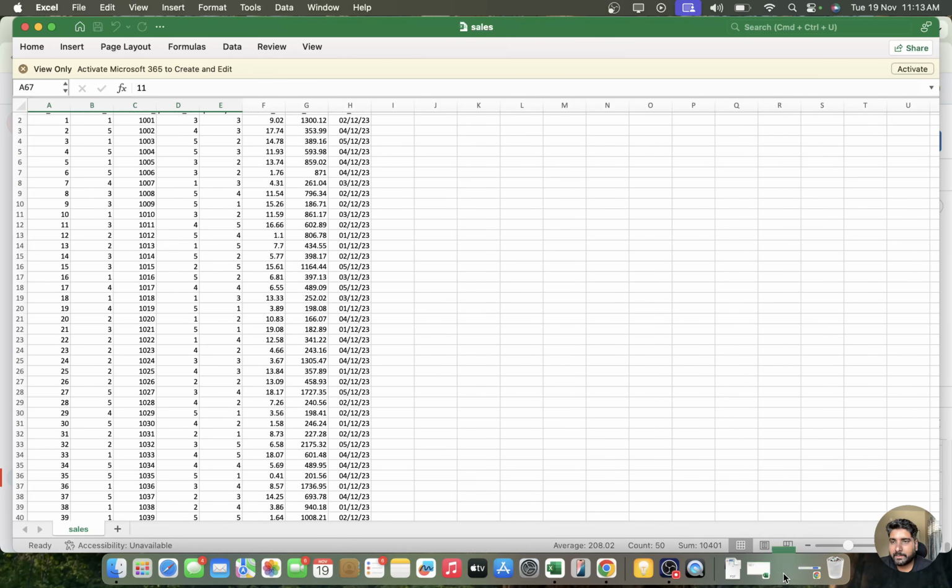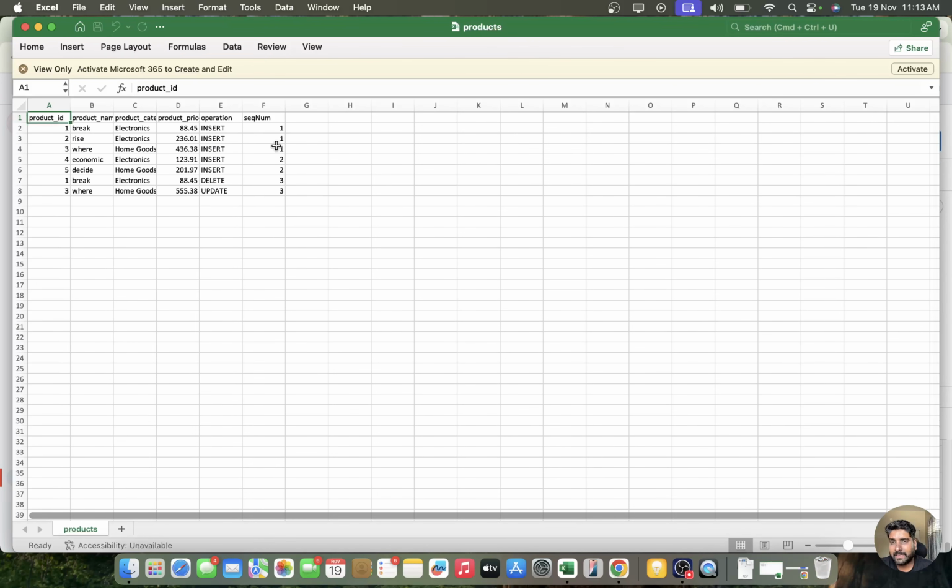Then we have a product table. You can see it's all CSVs, not tables actually, it's CSV files. We have a product CSV, we have these columns, and we are going to implement SCD type 1 on the products and SCD type 2 on customers. I assume that you are aware of what SCD type 1 is, slowly changing dimension type 1, where type 1 means it's just an overwrite. We are not maintaining the history here.